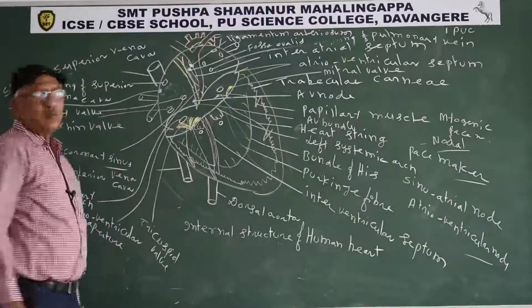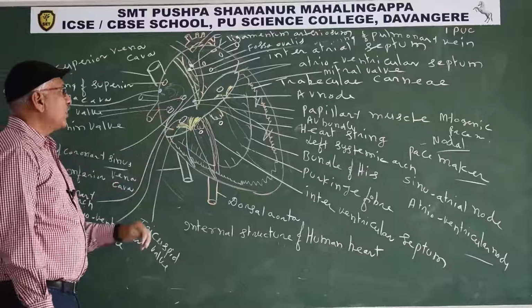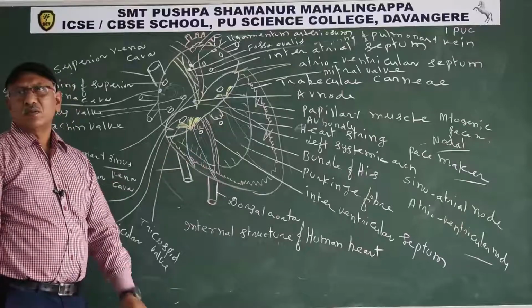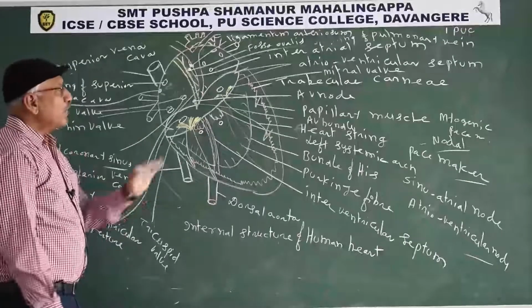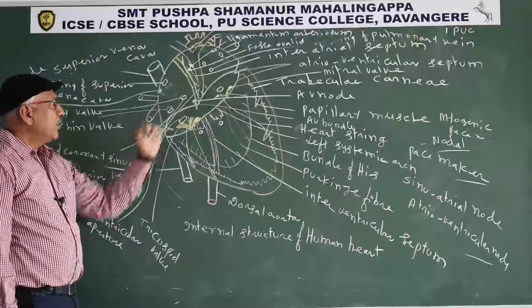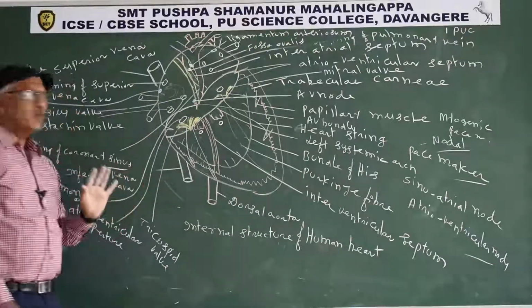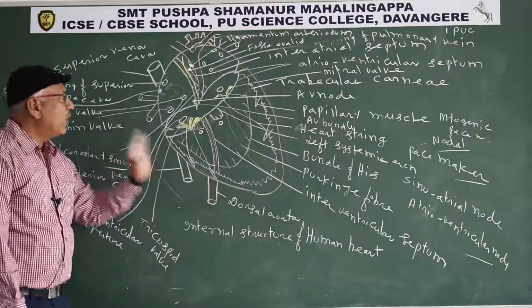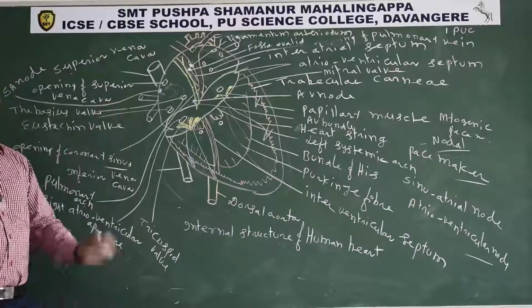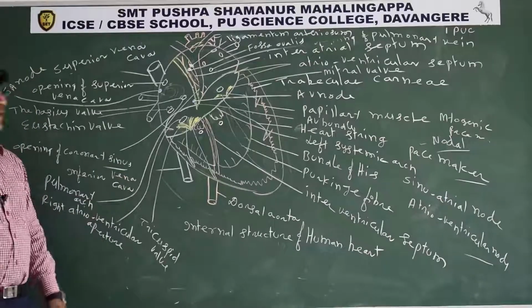So the number of valves in the heart of man is 6 valves: Eustachian valve, Thebesian valve, tricuspid valve, bicuspid valve, and 2 semilunar valves. Number of functional valves in an adult is 5 valves. The Eustachian valve is non-functional. The Thebesian valve, tricuspid valve, bicuspid valve, and 2 semilunar valves, 5 valves are functional and 1 valve is non-functional. Number of functional valves in a human embryo is 6 valves. The Eustachian valve is also functional during the embryonic stage.